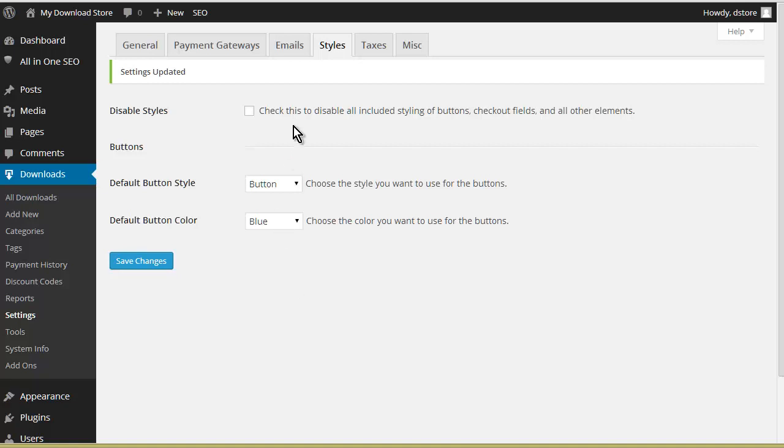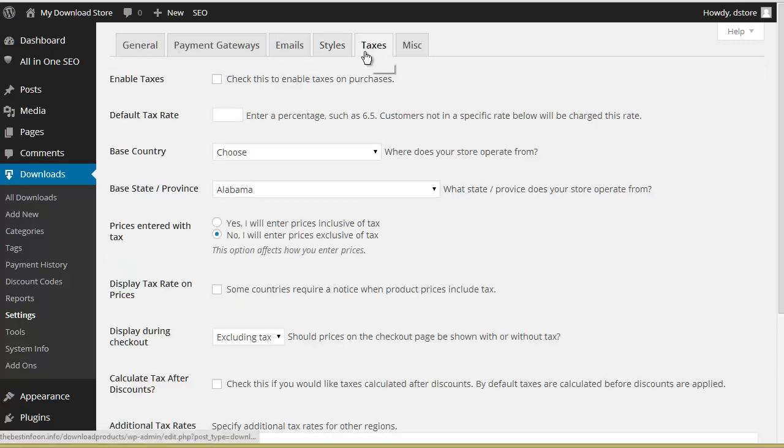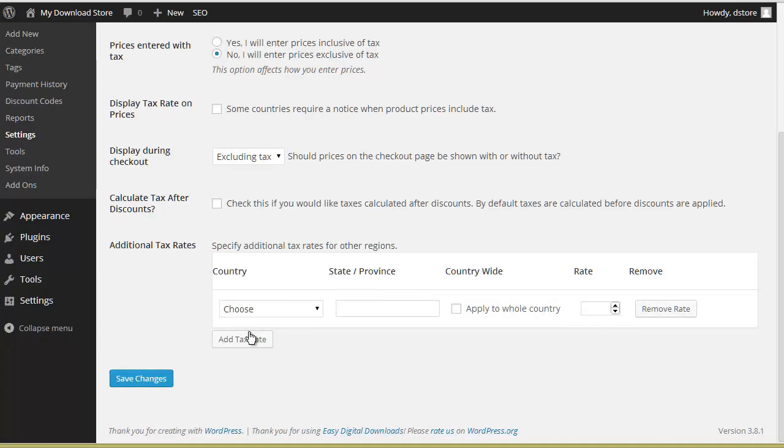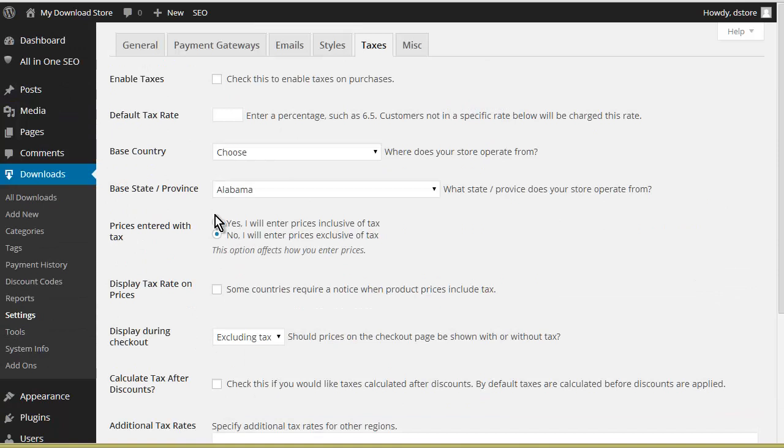Okay, next we have taxes. This program has a useful tax matrix where you can set national and provincial or state taxes. It's just a tax matrix you set up down here, whether you exclude or include the tax in the price and so on. So it's a very easy to use and powerful tax matrix. To enable it, you need to check this box.